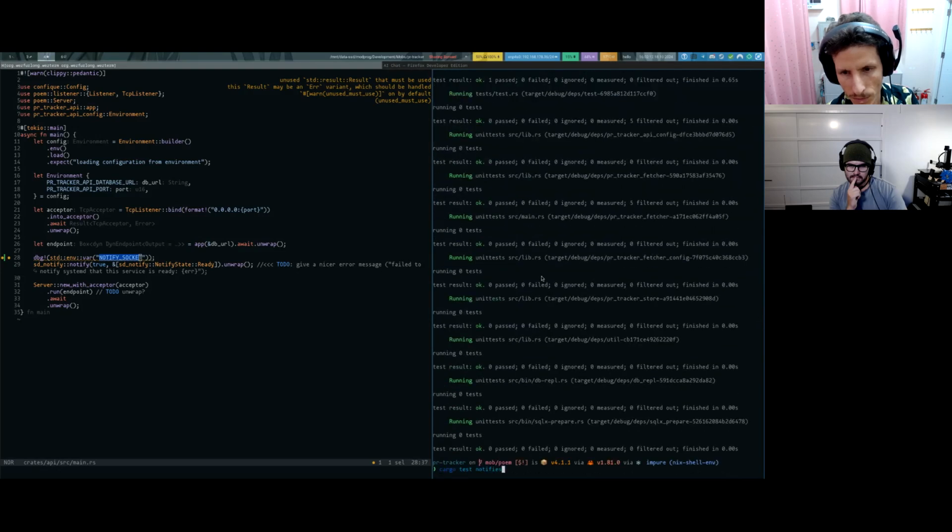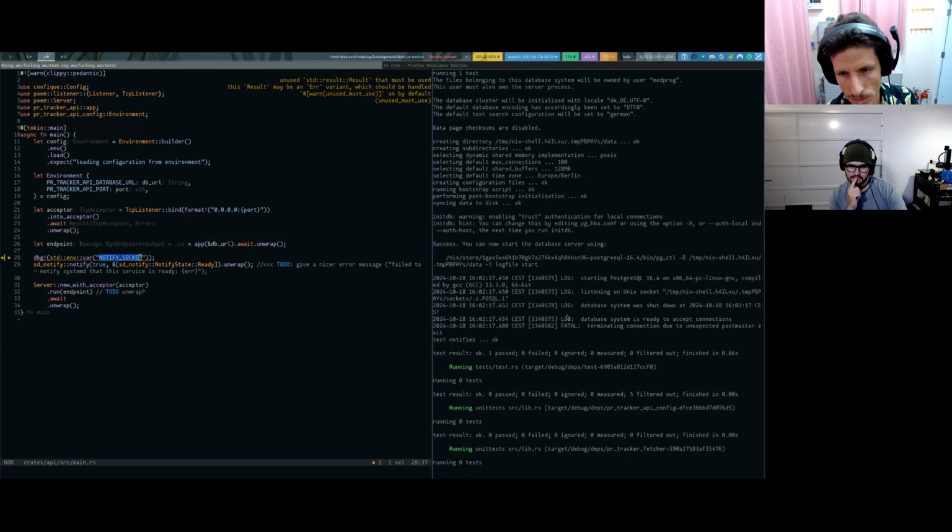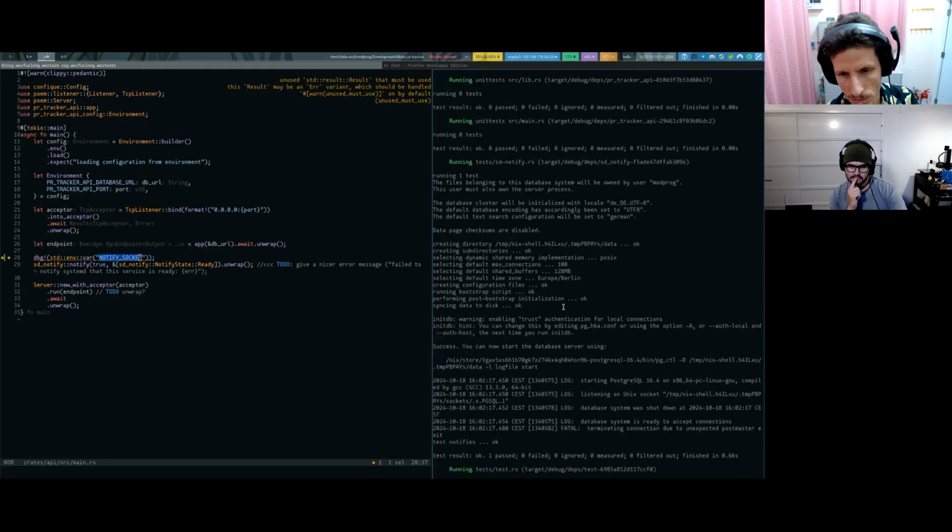Do we need no-capture for this? Yeah, maybe. But that's only for stdout, so this debug should be stderr and should be showing in here.